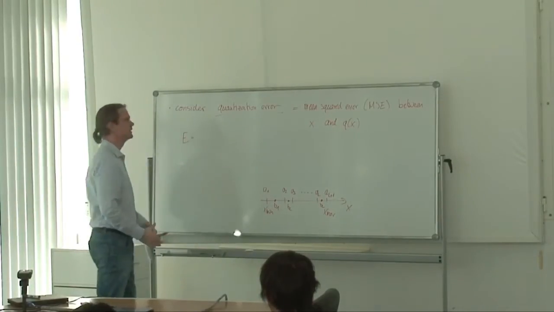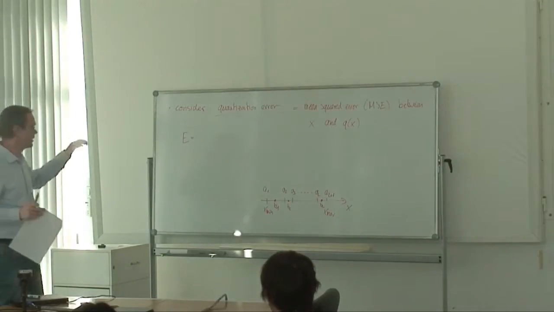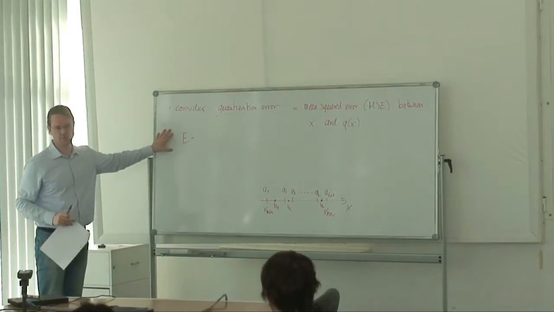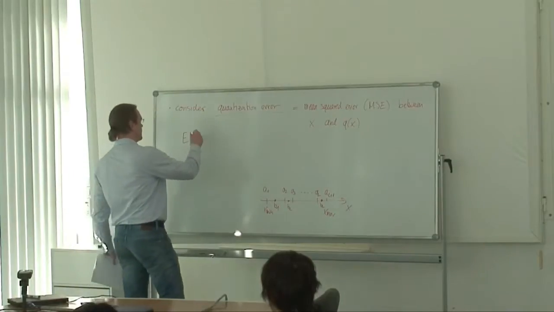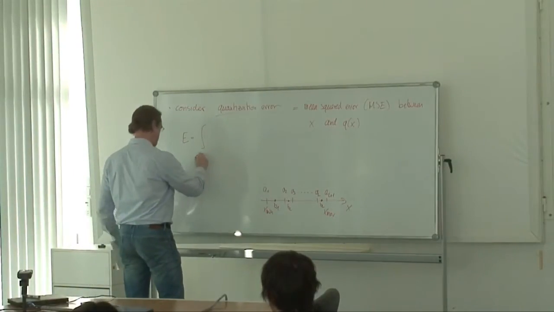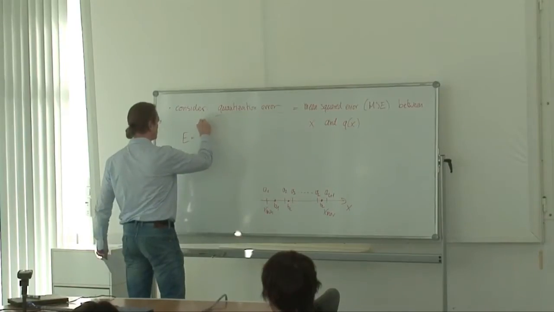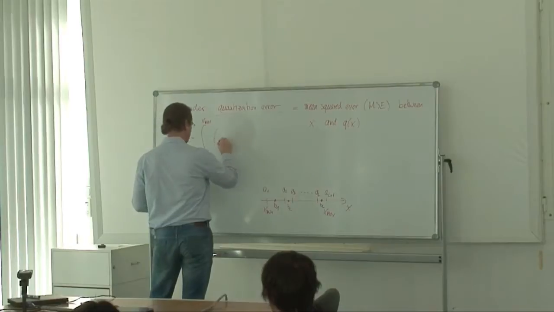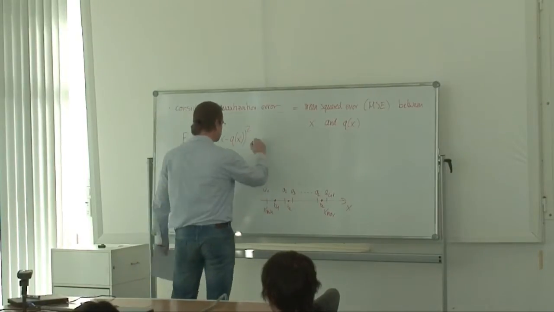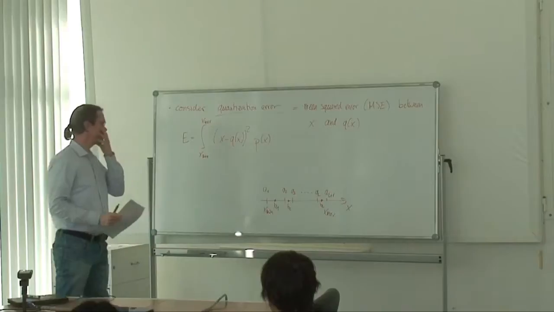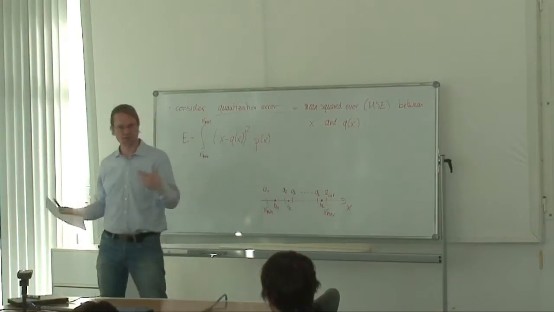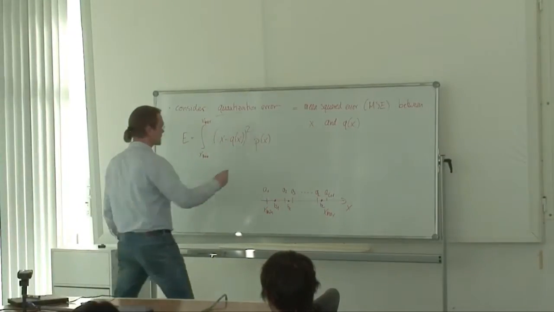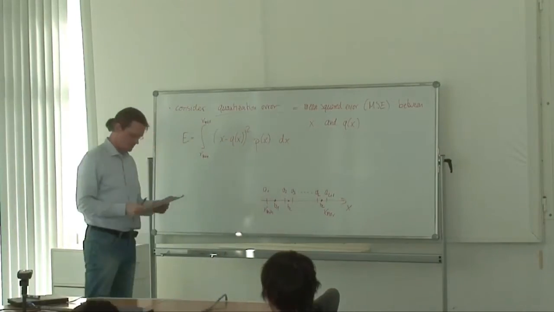So error is typically, I'll do it like this, and from now on, whenever you see a capital E, it's an error function, right? Okay, mean squared error, what could that possibly mean? Let's formalize it as the integral from x min to x max. And then we have a squared error, so that is Q of x minus x, squared. And then I'll introduce a function I'll call p of x, which I understand to be the density of the x's. And all of this is being integrated with respect to x.